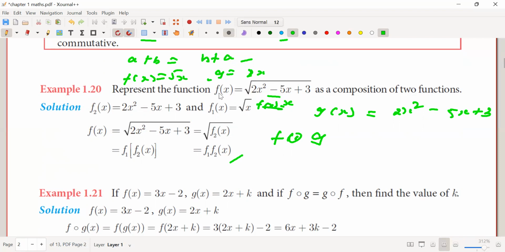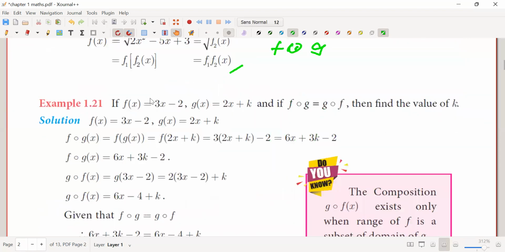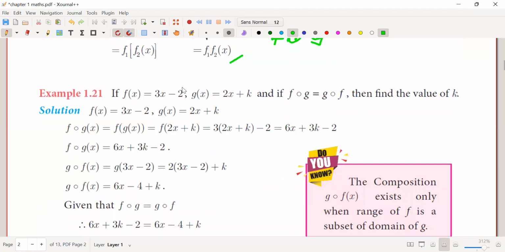It doesn't mean you have to take f1 of x only, f2 of x only. This is more confusing. G of x is fine for us. So you can take it as g of x itself. It's up to you to take. All right. You can put a of x also. That's also your problem. You're assuming this is f of x. This is g of x. Okay. Right. Check this question.